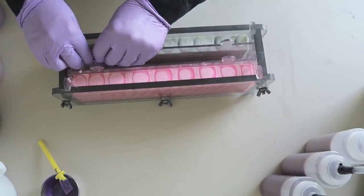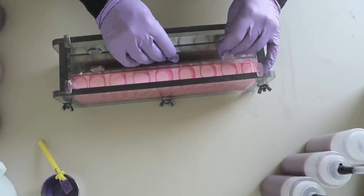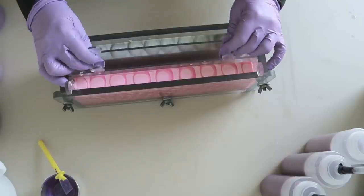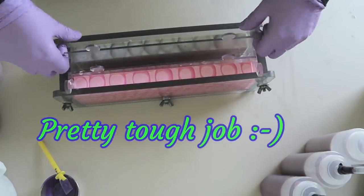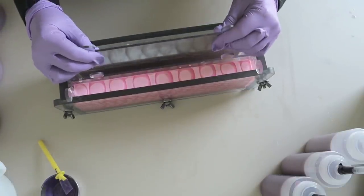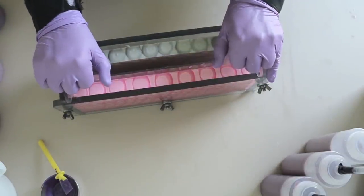I've made up all of my last lot of batter and put it in the squeeze bottles. So I'm just literally at the point that I want to start the pour, and I'm going to therefore pull out the dividers. Hopefully by now everything should be set and we should have nothing slipping around. But also, I want the sides next to the dividers, as it were, to still be quite moist, so I didn't want to expose them any earlier.